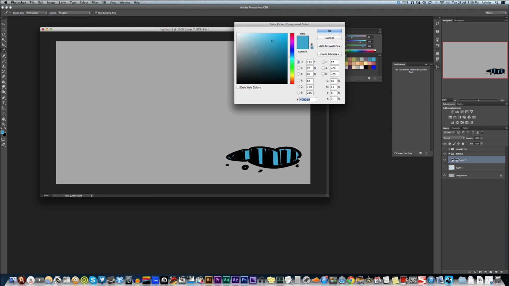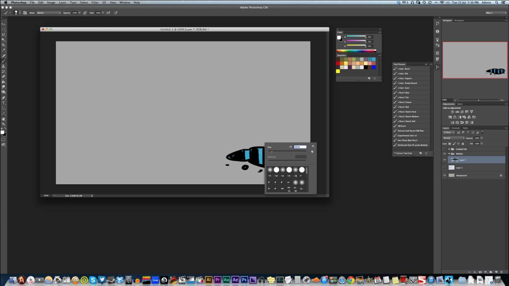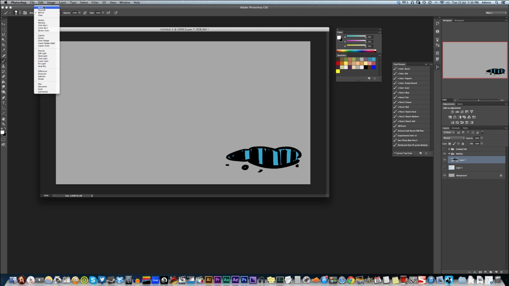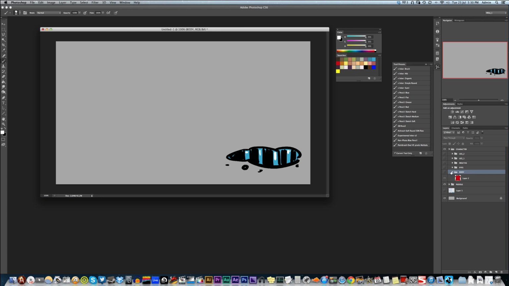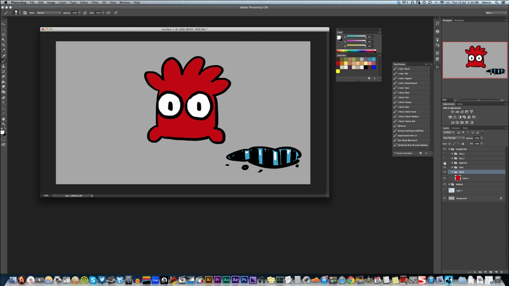And we'll give it some white highlights. Whoops. We go back to normal. Cool. So we've got our puddle, we've got our character, and let's make the various things visible.